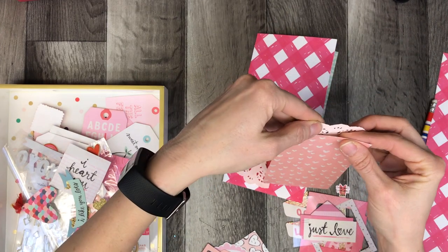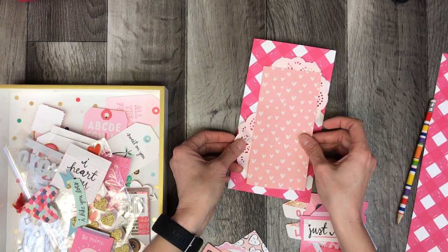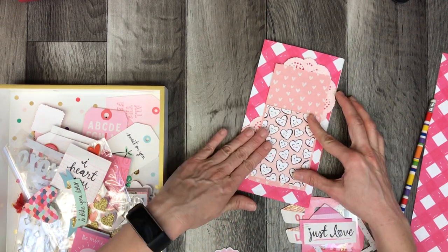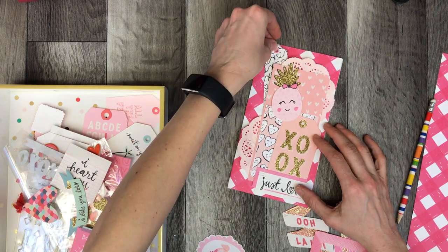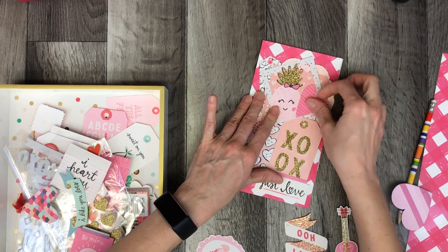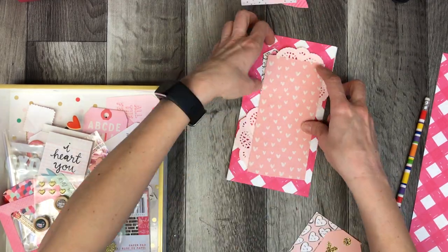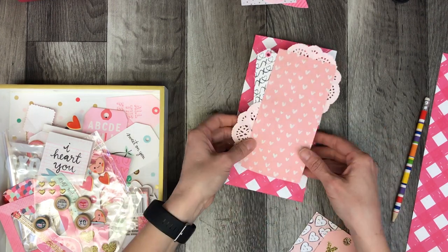I don't want to make it specifically Valentine's themed, but more love-themed. I picked my favorite pieces from the ephemera — that pineapple you've seen me work with before, which I really like. The colors are all subtle, they coordinate, and they're cute. I just fiddle around with placing some ephemera here and there, and I'm going to glue it all in place and add some other layers. You can use these for any number of different projects — a planner, grocery lists, or simply a place to scratch things down.